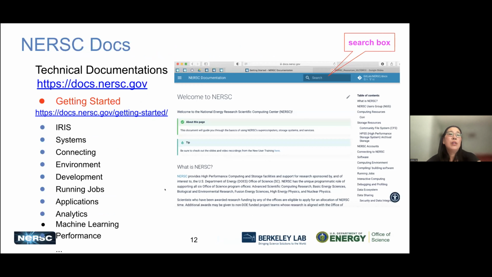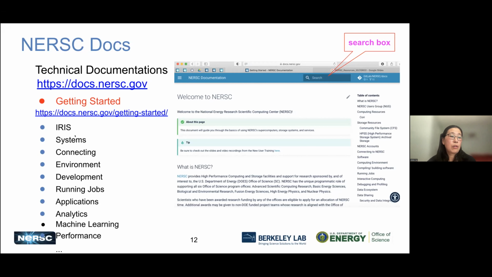The major domain for NERSC documentation is called NERSC docs, docs.nersc.gov. Mostly these are technical documentations. I like to point out one page called Getting Started. It's mostly useful for a new user, where you can find pointers to past new user trainings, and links to all the useful pages on the docs website.